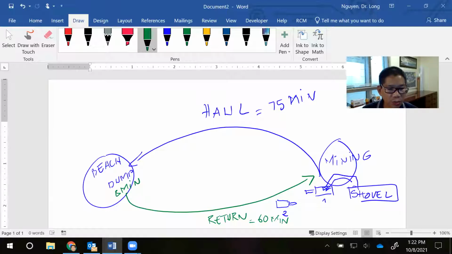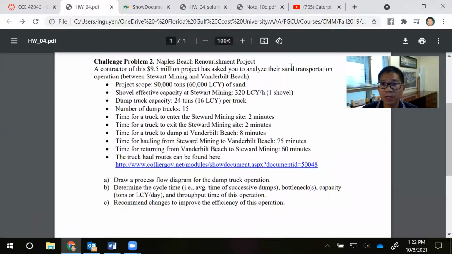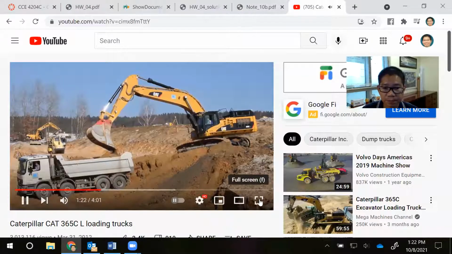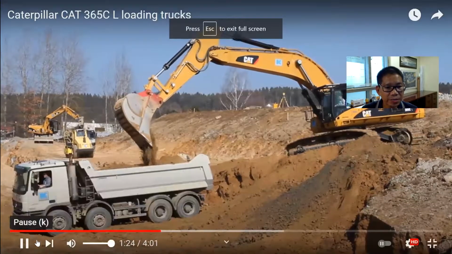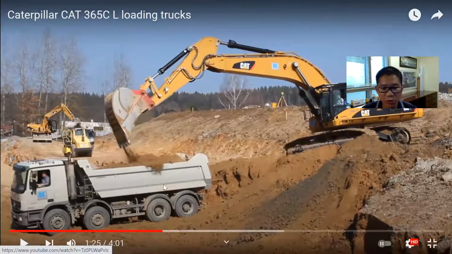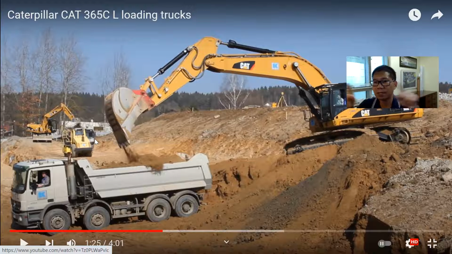Let me show the situation with the video so that you can see what's going on. Assume this is truck number 1, and we have 15 trucks in this case. Truck number 1 loads, and you can see the other truck behind it waiting until this one is done. We call that a queue.